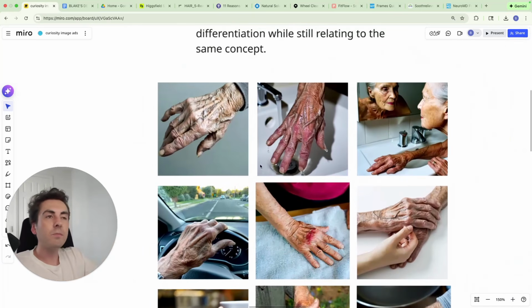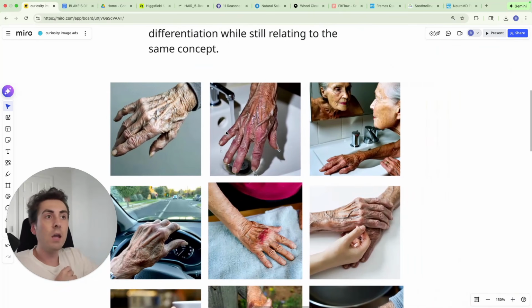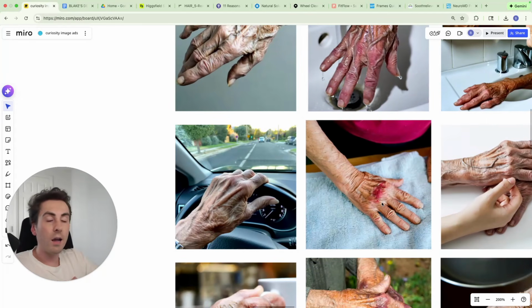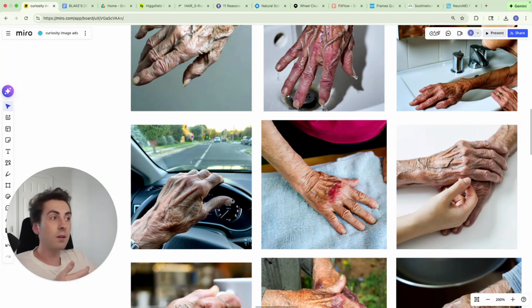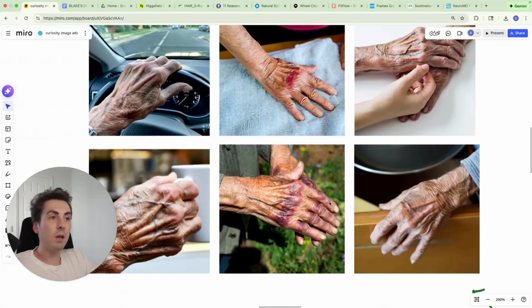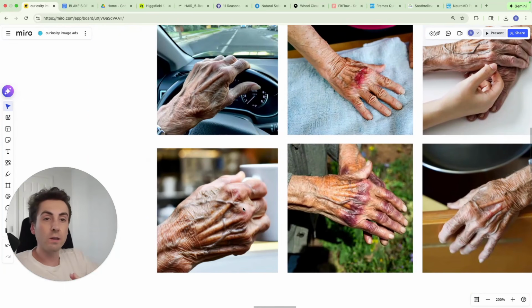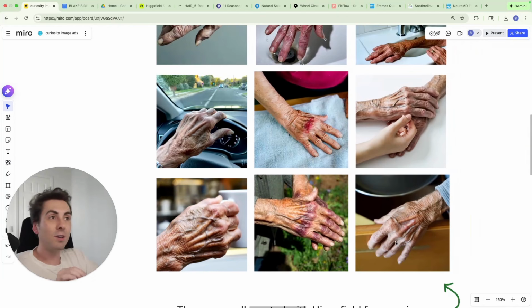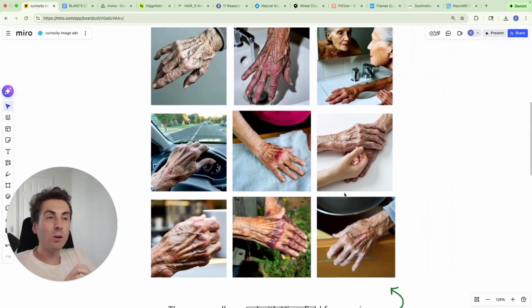So here, it's just general thin hand skin. Here, it's for people that realize how thin their skin is on their hand, maybe when they're washing their hands, or looking in the bathroom mirror, or they cut it while they're gardening, or they're driving, or they're touching their grandkid's hand, or they're opening a cabinet, or they're gardening again, or holding their coffee, right? So within just this one thing, we are targeting so many different scenarios and situations and appealing to so many different people. Guys, this is very, very, very powerful.